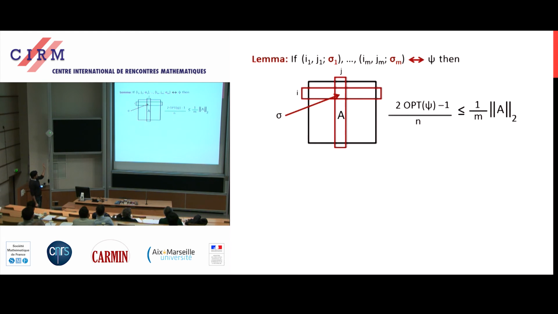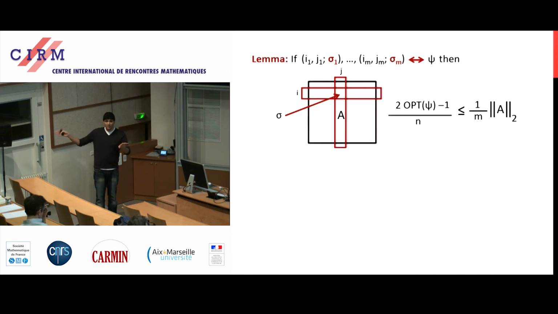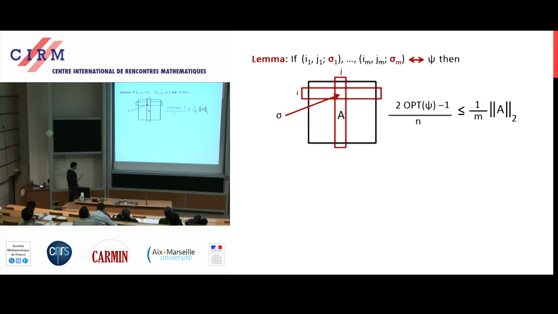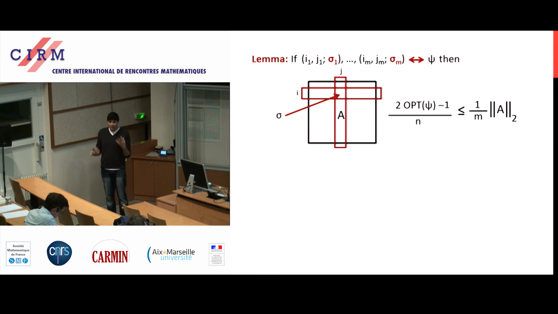So if I take my random observations and think about them as being associated with some random 2 XOR formula, using the mapping that I told you, where each entry ij with sigma goes to a clause corresponding to it, let me call that matrix A. This is a sparse matrix with plus minus 1 entries. What I claim is the following. Remember, opt of psi is the largest fraction of clauses you can satisfy in phi. I claim there's a relation between opt of phi and the spectral norm of A.